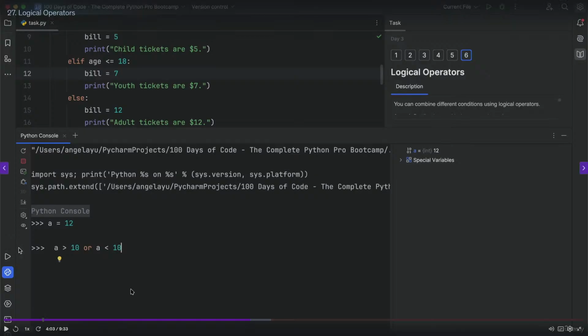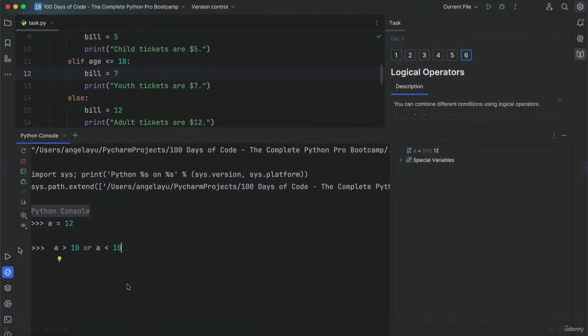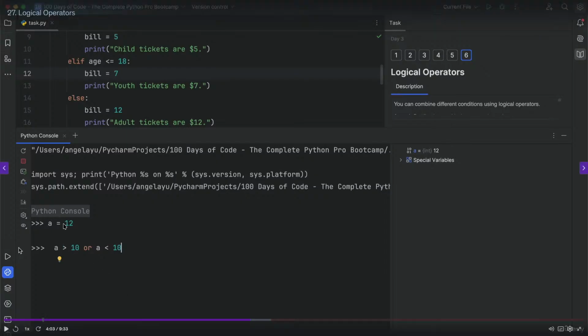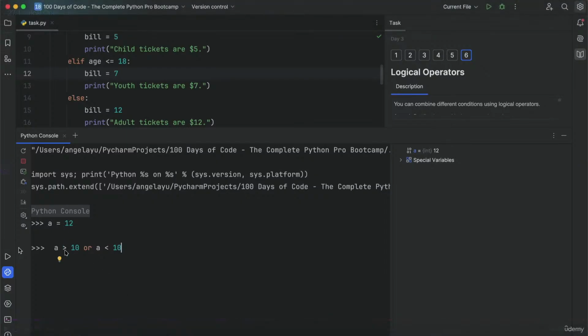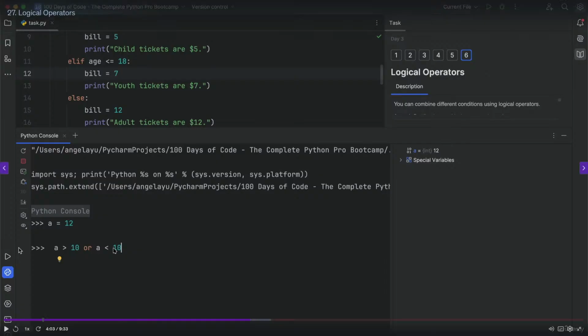So this one is true and this one is false. Here we have a condition that is true and a condition that's not true. But because this time, instead of using an and, we have an or between these two conditions, this will actually evaluate to true.